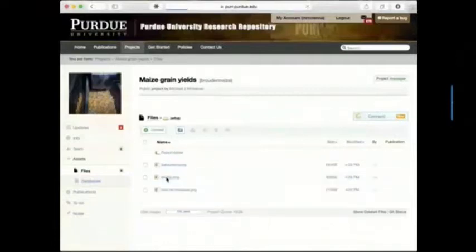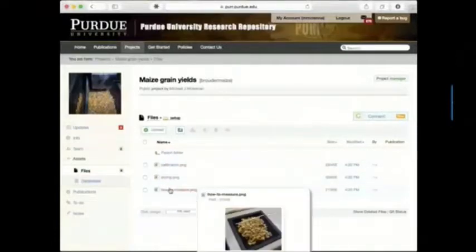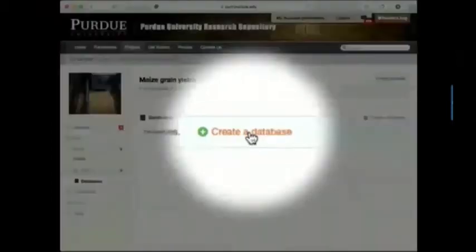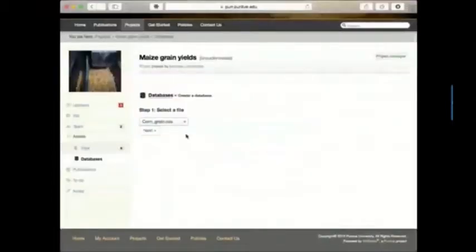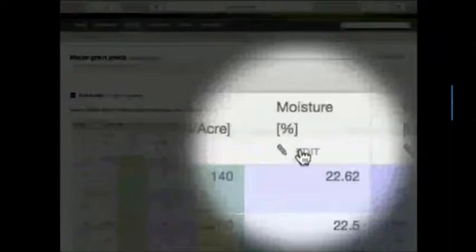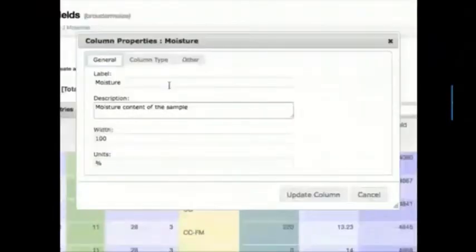So anybody on the project now can get in here, get these documents, modify the documents, use them. There's also a connection on Google Drive, too, so you can connect it to your desktop. So we take a CSV file now, and we can convert it into a database. This took the CSV file and staged it as a MySQL database with a bunch of JavaScript controls.